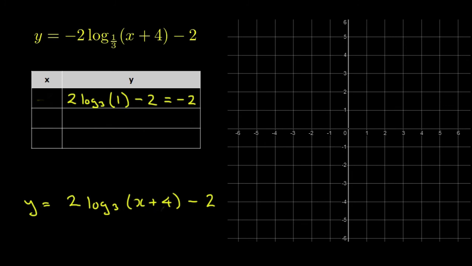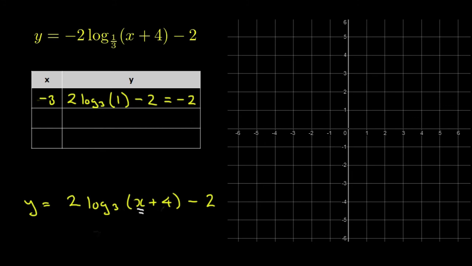And the only other difference now is we just have to ask ourselves, what x value are we going to pick to secure that 1 on the inside? I'm sure you can see this by inspection, but if you don't, say to yourself, how would I make x plus 4 equal to 1? And you can subtract 4 from both sides and of course get minus 3. But I think inspection, just looking here and plopping in a minus 3, it's pretty easy to see that that is going to give you 1, the input of that log, which makes this whole expression super easy to deal with. So there's one ordered pair. You really only need 2, but I think we'll do 3 just for the practice.